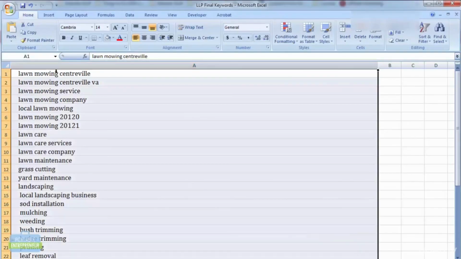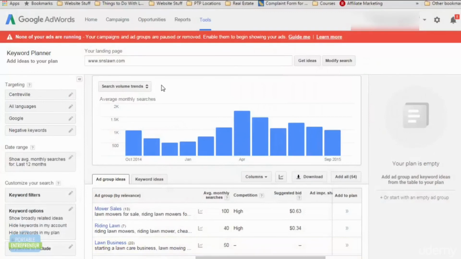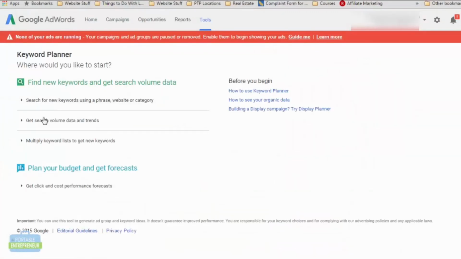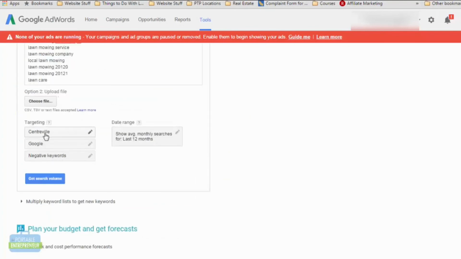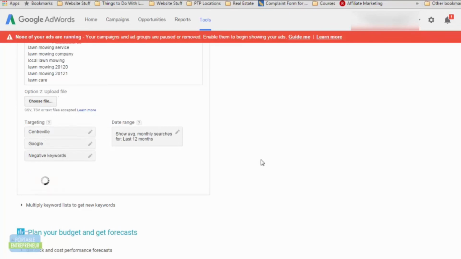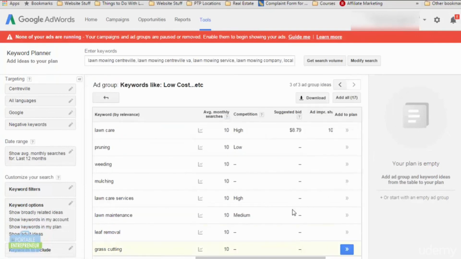Now once I have my full list, I'm going to copy my list, go back to the Google Keyword Planner, and get search volume. I'm going to paste in my full list here. Again, I can add the geo modifier here for any of the areas that I'm looking for and hit get search volume.